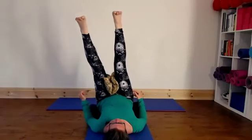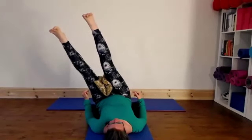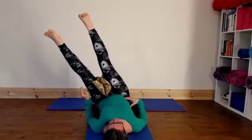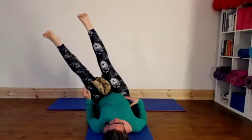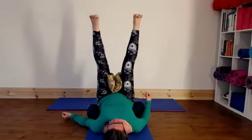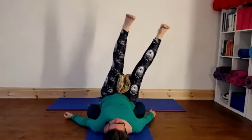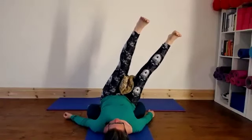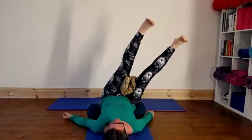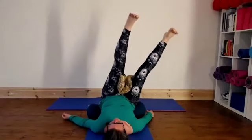Exhale. Rotate the legs to the left, just going a little way, so you feel something happening around the belly. It's not about going into a full-on twist. Inhale, legs back to the middle. Exhale, slightly squeeze the cushion, take the legs to the right. Noticing the end of the exhale and the belly. Inhale, legs to the middle.